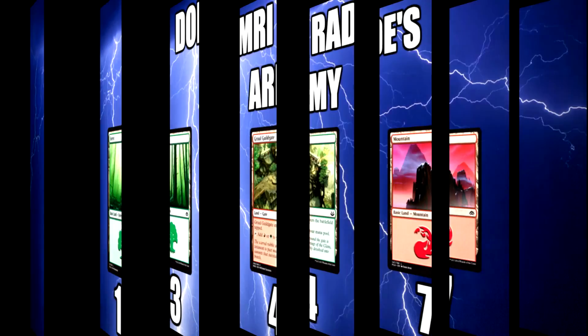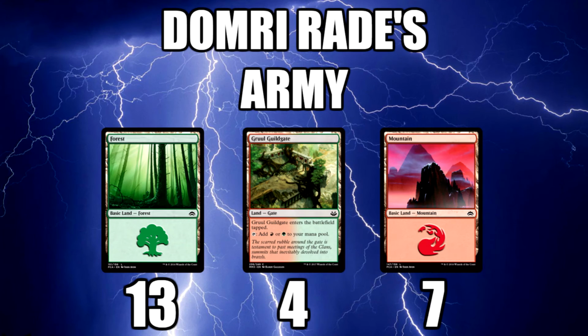We go to the land base. Very, very simple land base. 13 Forest, 4 Gruul Guildgate, and 7 Mountain. 24 lands. We might be able to drop down to less, but I'm trying with the 24 at the moment. If you want to upgrade this deck, you could use maybe some Stomping Grounds. You could use Fetches, maybe. There are ways to maybe up this a little bit with the land base if you want to.